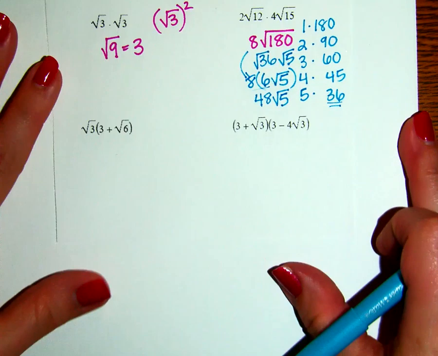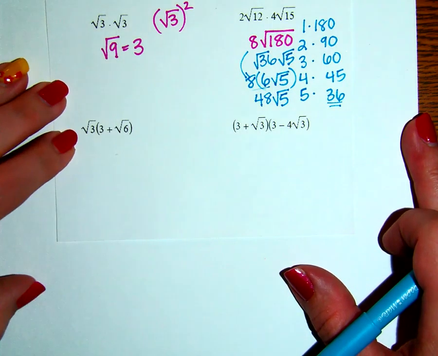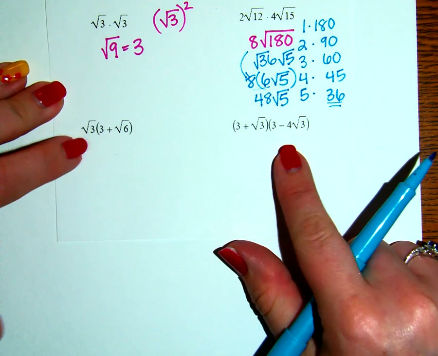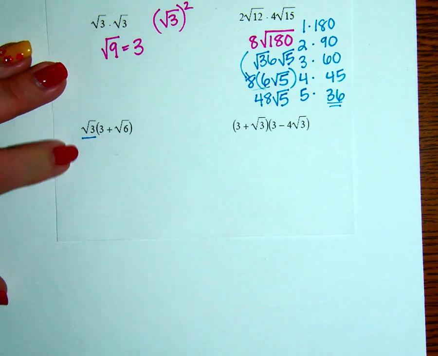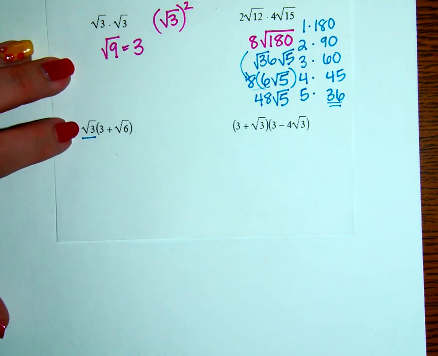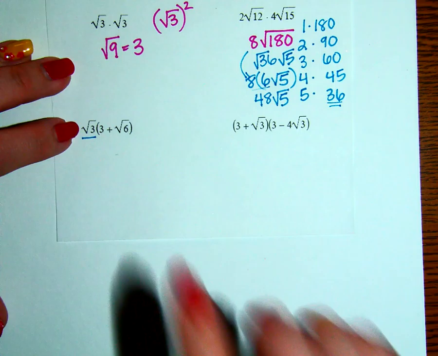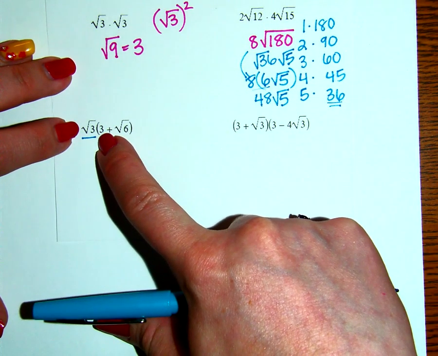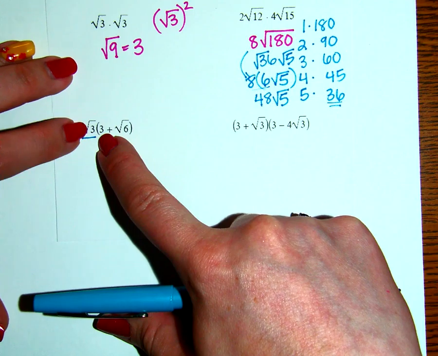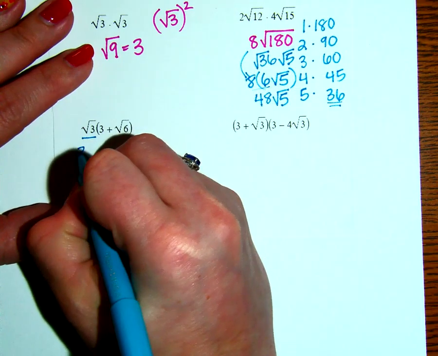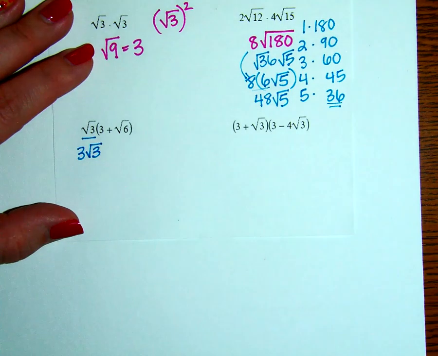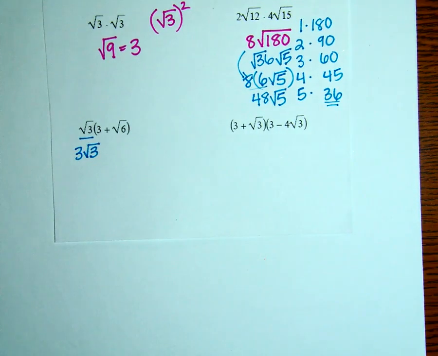All right, next example. On these two problems, we're going to use methods of distribution. So I'm going to take the outside number multiplied by each term. Radicals can only be changed if it's multiplied by another radical. So 3 is a constant. It is not another radical, which means that the radicand is not going to change. So when I multiply these together, you're just going to end up with 3 square root 3, because you don't have another radicand that's going to change the radicand, and you don't have another coefficient that's going to change the coefficient, so we're just going to put them together.